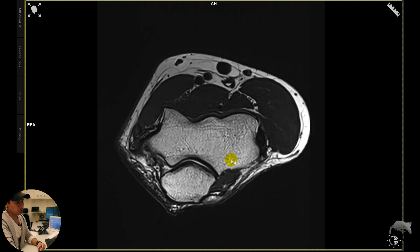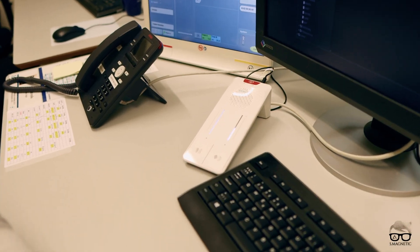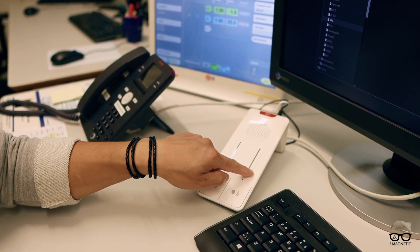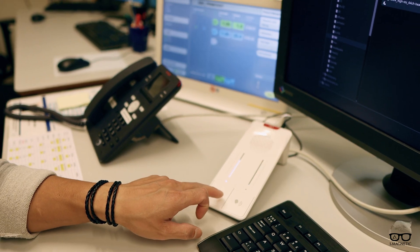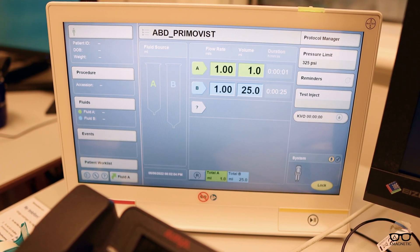There haven't been any artifacts or hard issues for us since we got the scanner — we got it all running from day one, and I'm very happy with the Siemens Healthineers team in Norway who made this happen. Another thing I want to show you which is very different is the intercom. The intercom is very different and the good thing about it is that you can hear the patient much better — it's a two-way communication, much better than before. We also have an injector from Bayer across all the scanners, and this new one is the Experian.